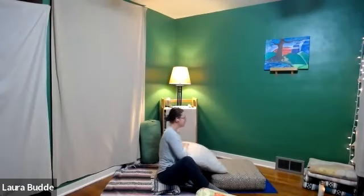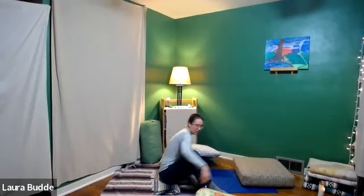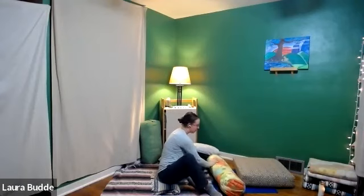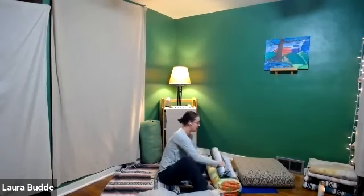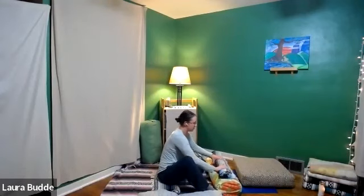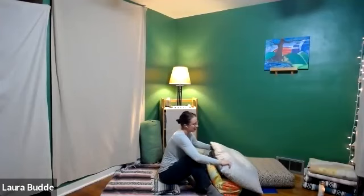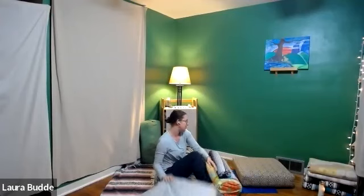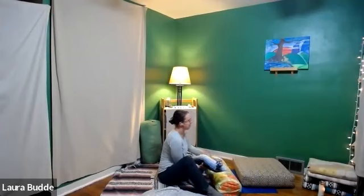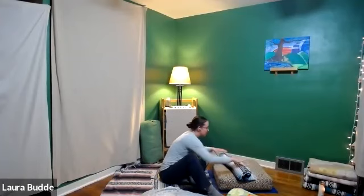With a bolster, you can do something very similar. Take your bolster and give it just a little extra height with that rolled up blanket, and then create a ramp with your pillow from there. So a couple different ways that you can do that. I'm going to use my couch cushion because I've really enjoyed that one.